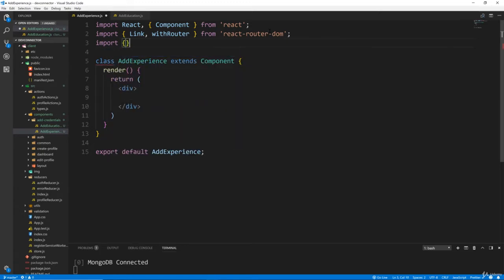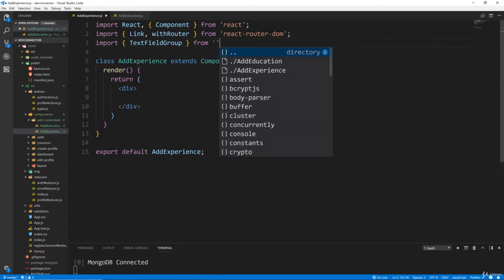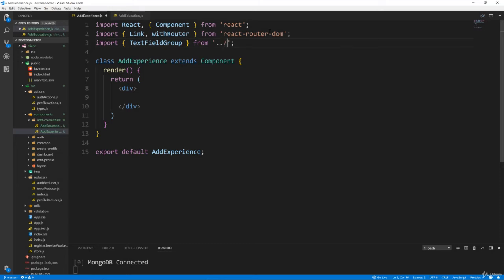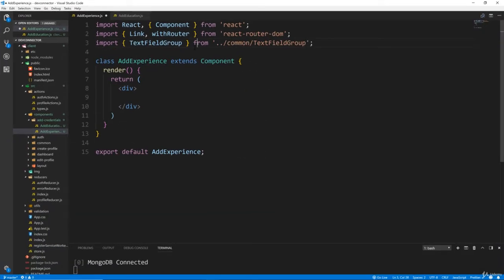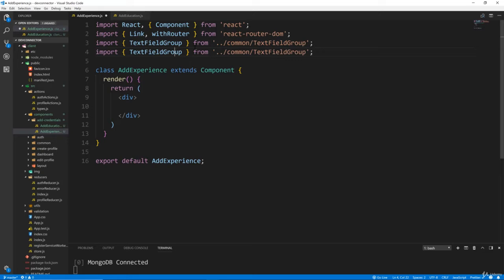So we want to import a bunch of form components like TextFieldGroup. I shouldn't say a bunch, just two. We just need TextFieldGroup, and we're going to bring that in from /common/TextFieldGroup. And then we also want the TextAreaFieldGroup, because we do have one text area.